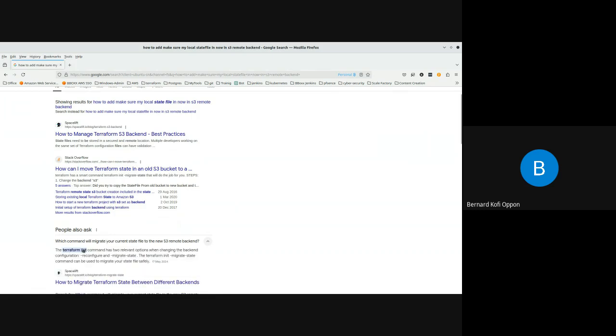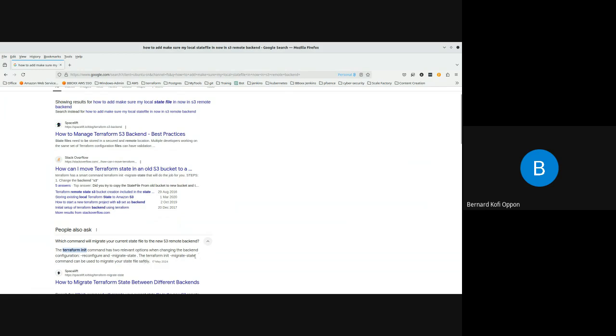Aha. The Terraform init command has two relevant options which change the backend configuration. The Terraform init migrate state command can be used to migrate your state file safely. Aha.